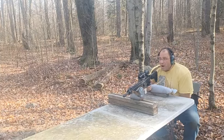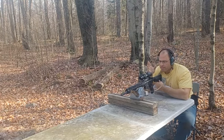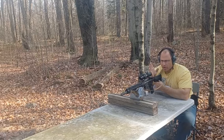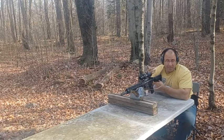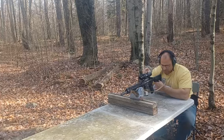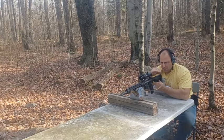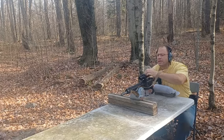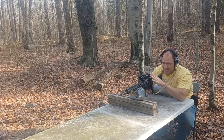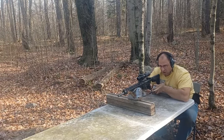We're going to do a 20-round mag dump at 200 yards with 5.56. Once I start shooting, I want to shoot as fast as I can while still holding my aiming point, keeping my chevron on the bullseye. We'll look at the timing in the video to see how fast I can do it, and we'll also go downrange and look at the accuracy. The ammunition I'm using is Wolf WM-193 — it's gotten one MOA four out of five shots many times, so it's pretty accurate ammo. I'll be at 8x magnification, the max on this Primary Arms PLX scope, and I should be able to keep my chevron on the bullseye through all 20 shots firing as fast as I can.